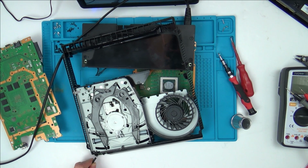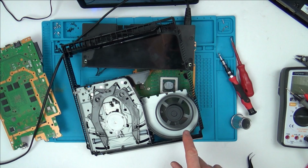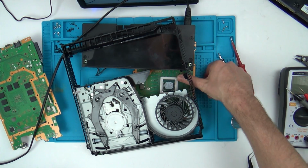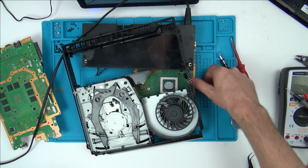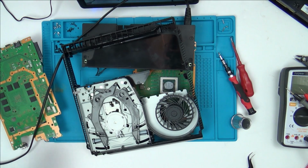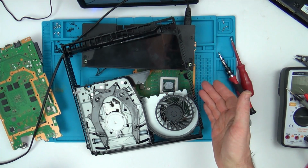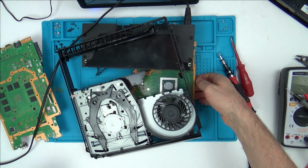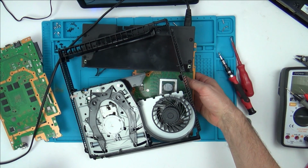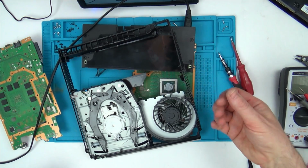Right, it didn't do anything. Let's tap it again. There we go. So fan's spinning. There you go. Yeah. So 100% the fan. Oh, but look how quick it overheated. Wow, that overheated really quickly. So that says to me that definitely the right amount of power is not getting to John's one, because it's not overheating that quick, is it? I wasn't expecting that to overheat so quick.